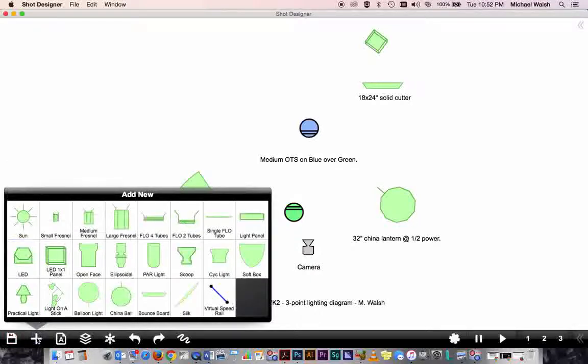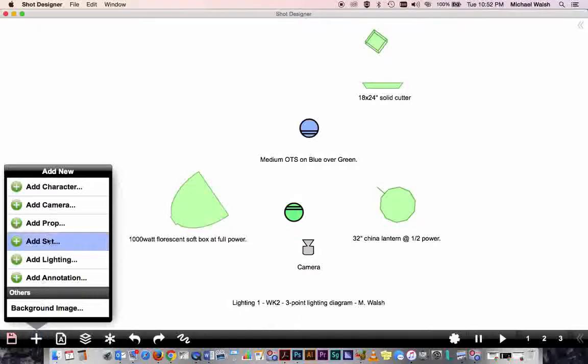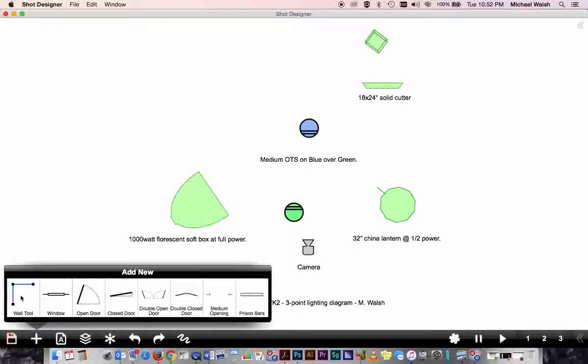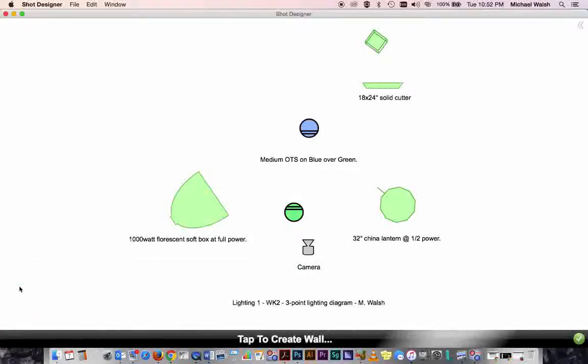If it's not lighting you want to add, if it's, let's say you want to add a set, here's a wall tool, window tool, door, window, uh, prison bars. I don't know why that's important to be on a pull down menu, but nevertheless, but let's say we wanted to add a set wall. We could go like so.